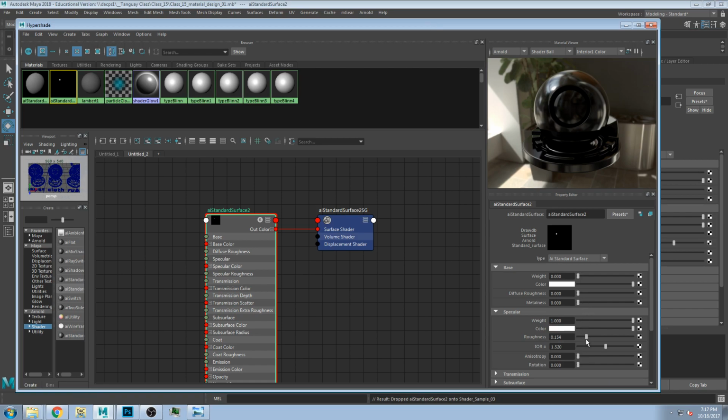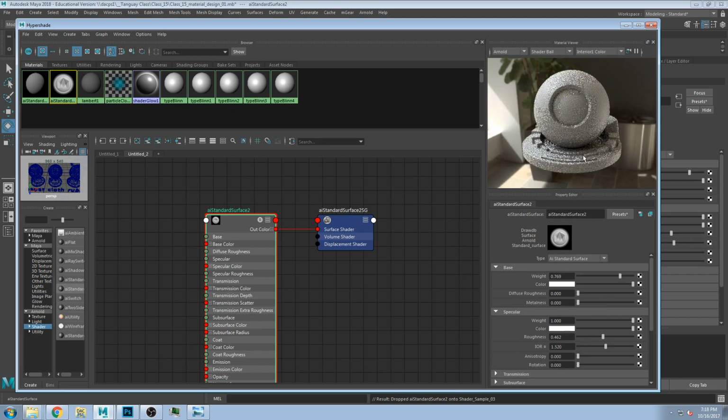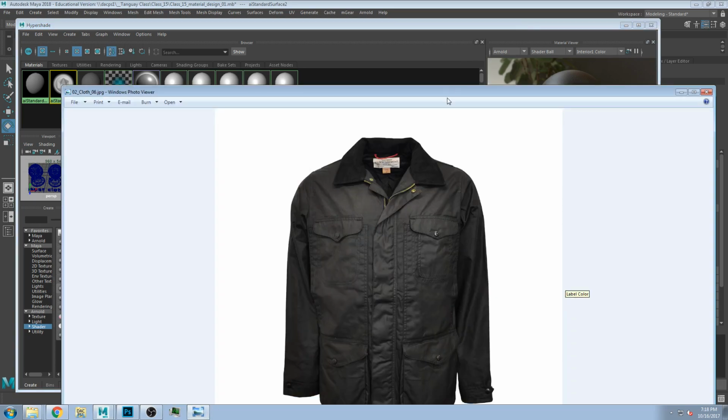So I would bring this up, bring your roughness up, and you guys have two monitors, so you can see two at the same time. So you see here why it's good to get that first, because when you're just trying to mix it into your base color, it's sort of deceptive, right? By bringing the weight of your base color down, without having to disrupt your color because it's still there, you can tweak this until you get to a point that you like it.